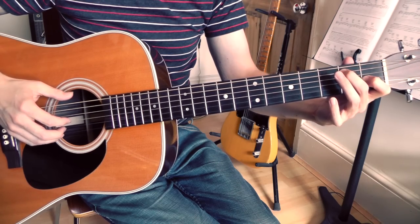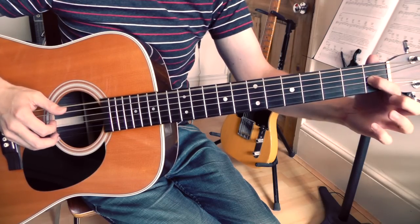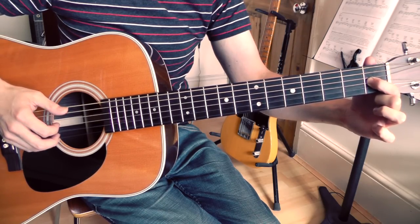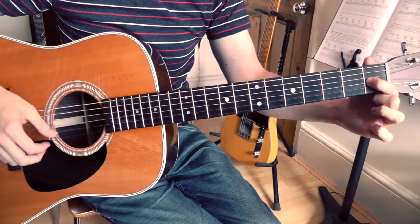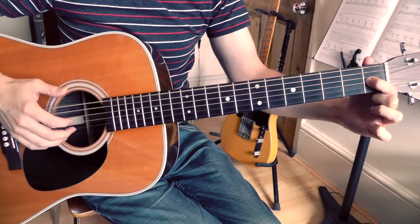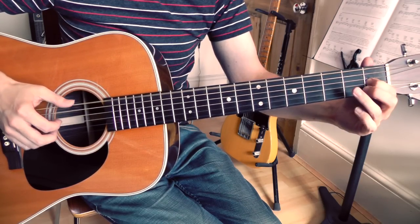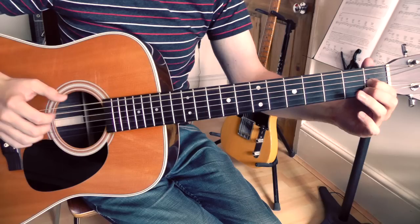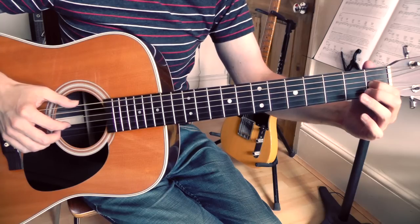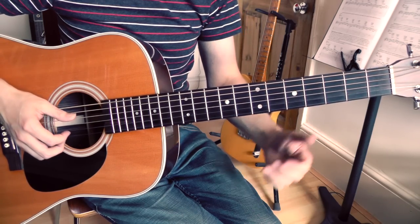Now we're going to play the open low E and the open third string together. And immediately we're going to hammer on with our first finger to the first fret on the third string. Then we're going to play the high E string. We're going to play another low E bass note. And then we're going to play an open second string. And we're going to play that two times. So once, and twice. So far we have this.